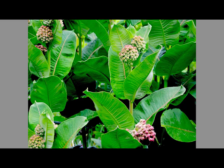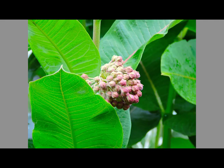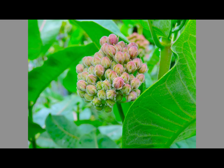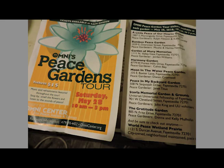This is Asclepias syriaca, the common milkweed. Two of the other three milkweeds had not opened their flowers yet — they were just ready to bloom. But the main thing is the foliage is up and the flowers are coming. You'll see a lot of pollinators, a lot of species of butterflies — not just the monarchs, which lay their eggs on various species of milkweed. We look forward to a big group of those being here this year.